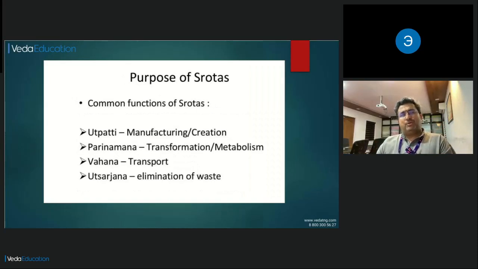Now the question is, what is the purpose of the Srotas? Why do we need these things and what do they do for our body? One thing is that it has a function to produce or manufacture something. Then that dhatu Srotas may have a transformation or a metabolism through the Srotas. Another most important role of Srotas is transportation. It has to transport things from one side to another. It depends upon where it originates and where it ends, but it does continuous transportation of things. And lastly, Utsarjana: some of the Shrotas have a strong efficiency to eliminate waste. Just like Mutravaha Shrotas, by which urine is eliminated properly, and Purishavaha Shrotas for fecal matter.